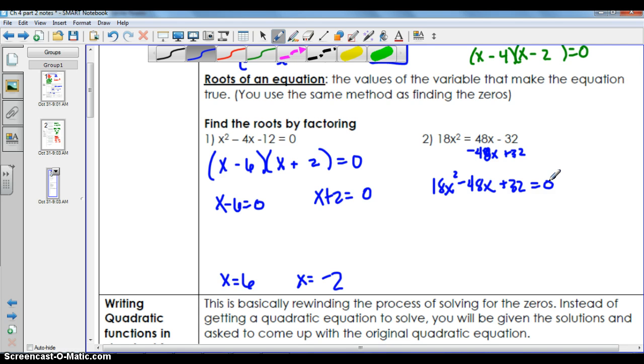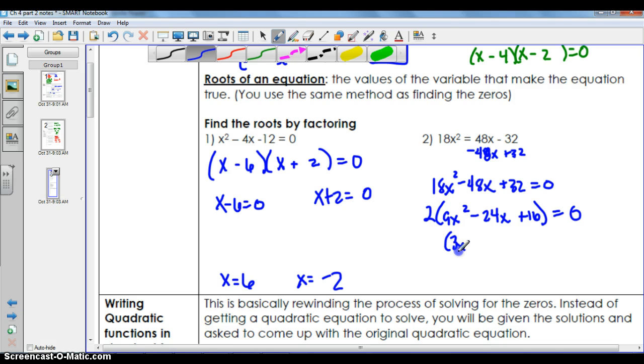All right, so next we're going to look for that common factor. Pull out that greatest common factor out of 32, 18, and 4, and that would be at least 2. I have this one written, so let's pull a 2 out and see where that gets us. 9x squared minus 24x plus 16. There we go. And look to see, I see a perfect square here and a perfect square here. So let's see if it's a perfect square trinomial.